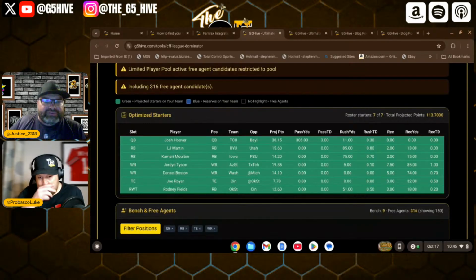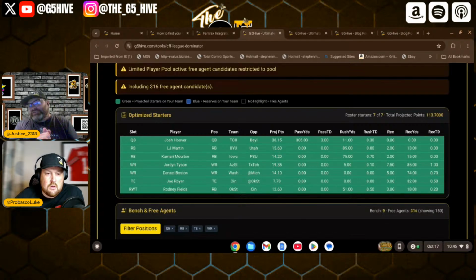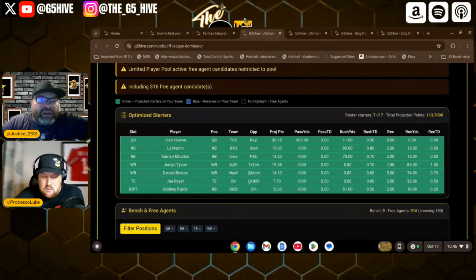Now, how this is going to work, it's always going to use the normal positions first. So it's going to use the highest projected quarterback in the quarterback slot. It's going to use your highest projected running backs in the running back slot. Same for receivers, tight ends, etc. Once you get to the flex positions, in this case, it's a flex that's wide receiver, running back, and tight end, it's going to say, okay, we got the starter set. After that group, who should be the flex guy?